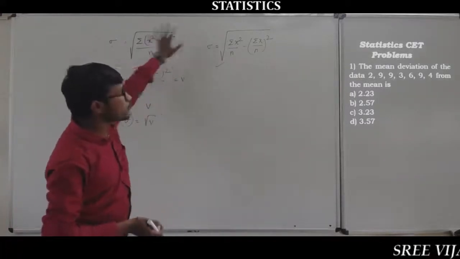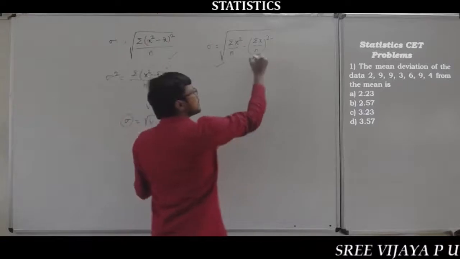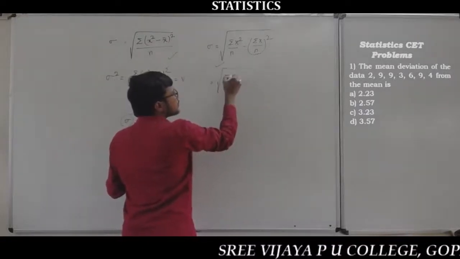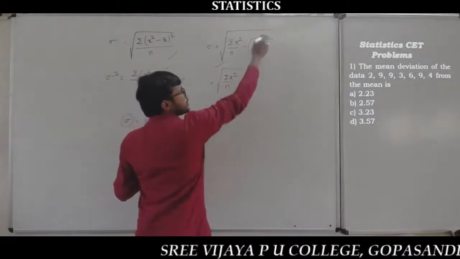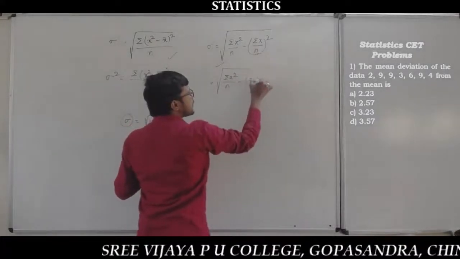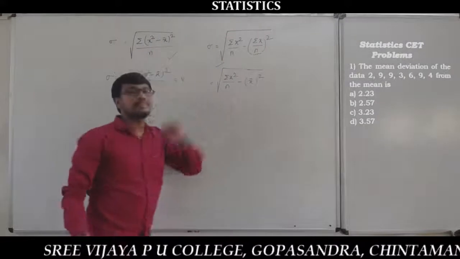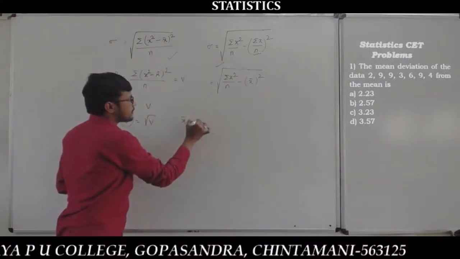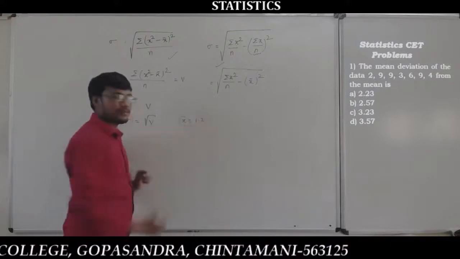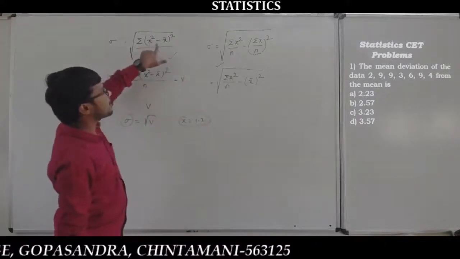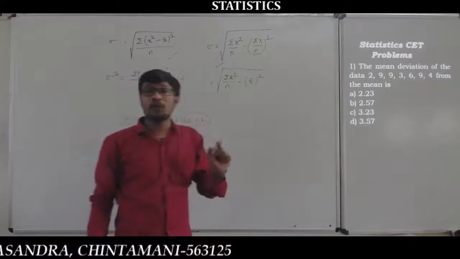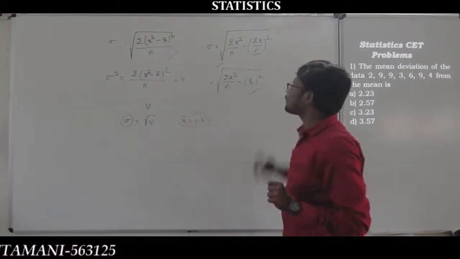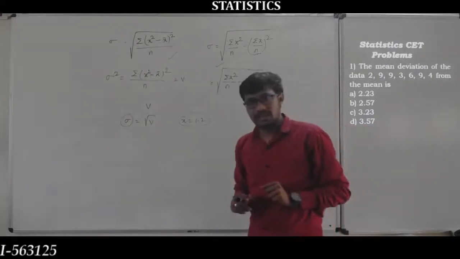But instead of this, we can solve this one. So this is already taken right here. That is equal to the square root of summation of x square by n, minus x bar, that is the mean, whole square. Why is this simple? Suppose you get some x bar as 1.2. For this, if you square and subtract, the problem would be a little bit lengthy. So this is the easy formula to find the standard deviation.